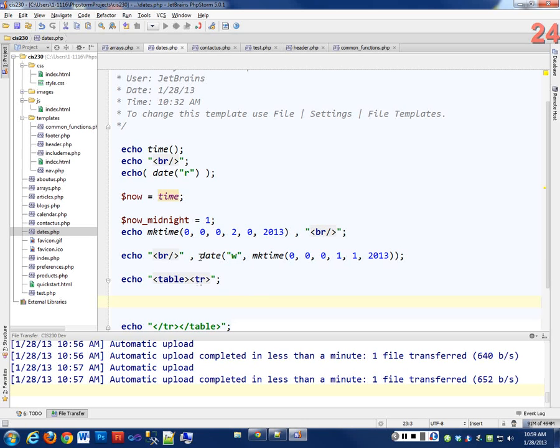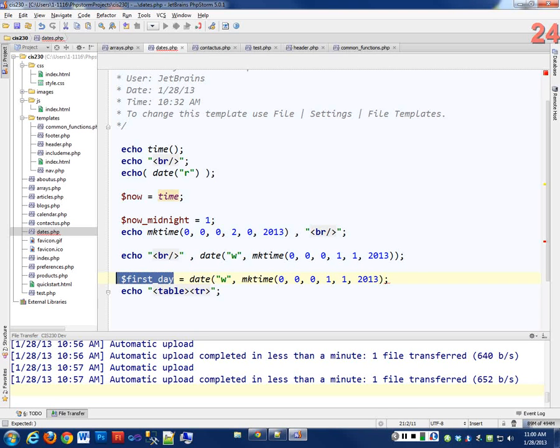Don't you need a variable? It's that number that determines what the date function returns? Yes. So I might store this in a variable. So I can say first day is going to be the date of a make time of this current month of January. Okay, so this first day is going to contain what type of variable? Number. A number, which happens to be 2 in this case, right?